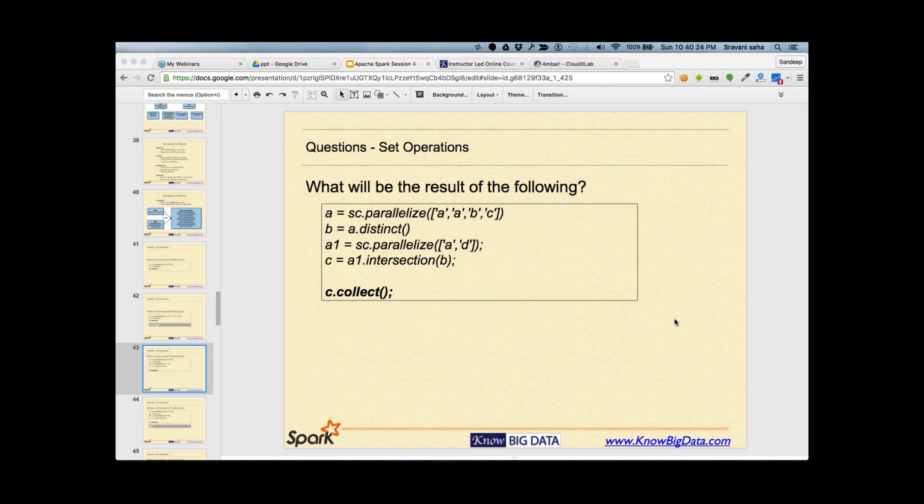All right. Questions to you. What will be the result of this C dot collect? Anyone?